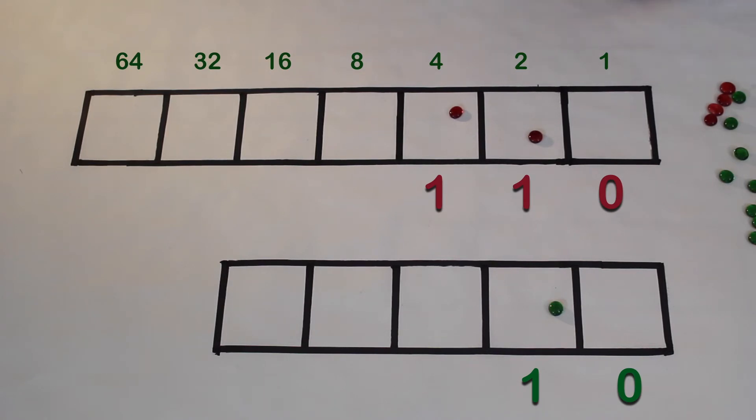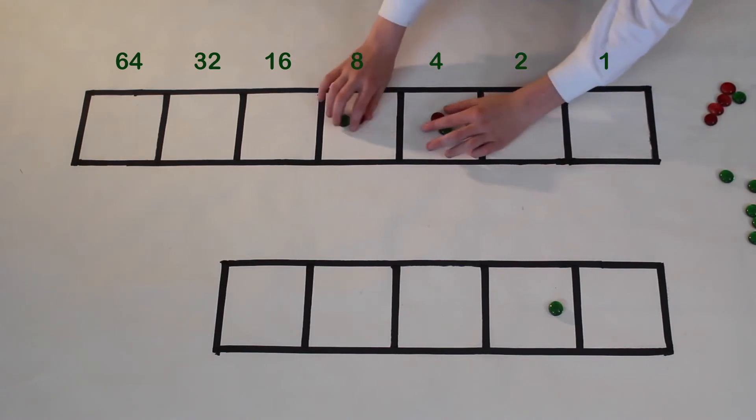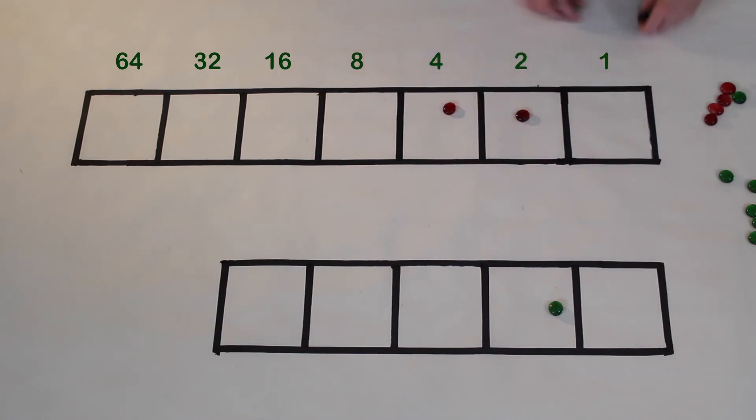But since we're multiplying by 2, we can treat it like a 10 and simply just shift this over to the left. And of course, turn it into green. And as you can see, it would be exactly the same as if you replaced each of these with the pattern on the bottom. It's basically what happens when you multiply something by the base that you're in.